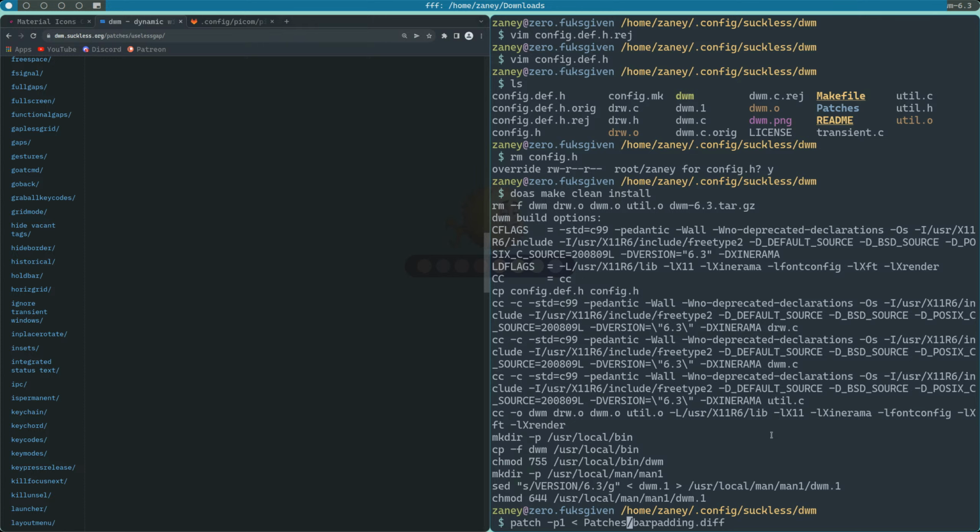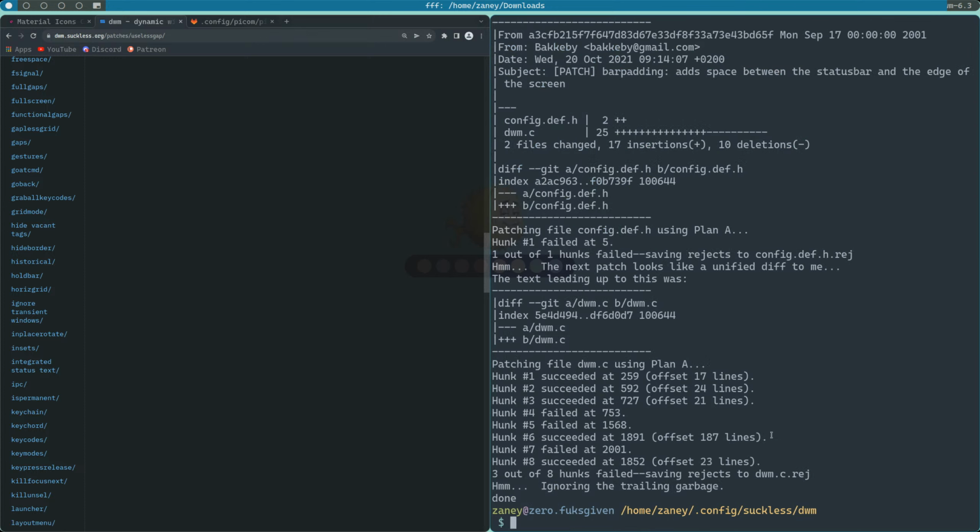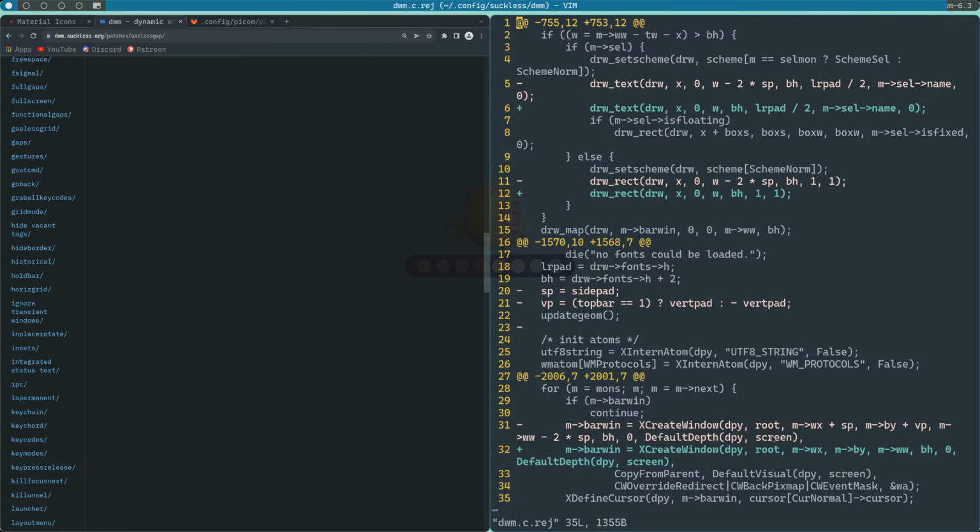Let's just do patch -R. Fuck me. Vim dwm.c.reject. Minus this and add this.